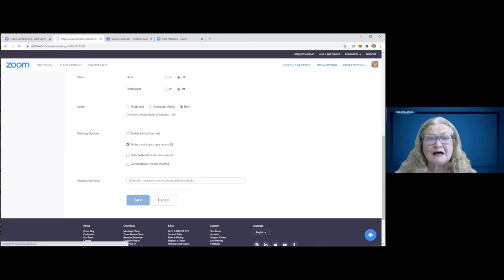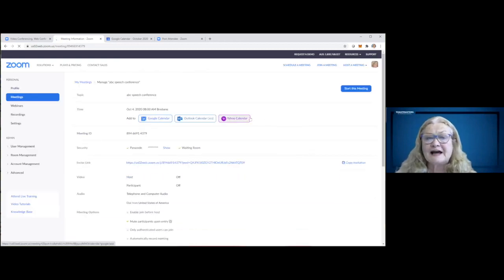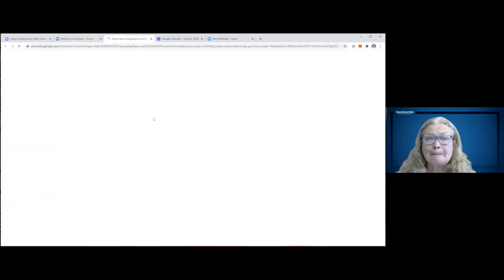Then you'll be asked another question. You have the ability then to save this in a calendar, and this is a great thing to do. So I use Google, so I'll save mine in my Google Calendar.